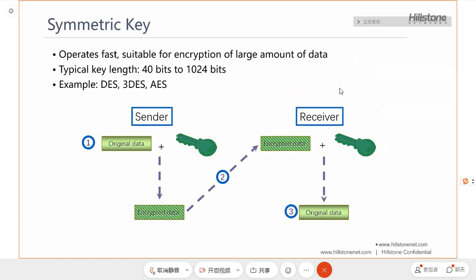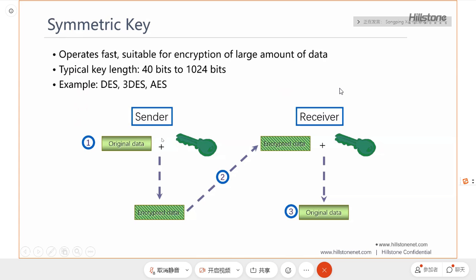The symmetric key is a single key that's used for both data encryption and decryption. It is quite suitable for the encryption of a large amount of data because the key length is short, and only one key is needed in this case. The commonly used symmetric key algorithms are DES, 3DES, and also AES.